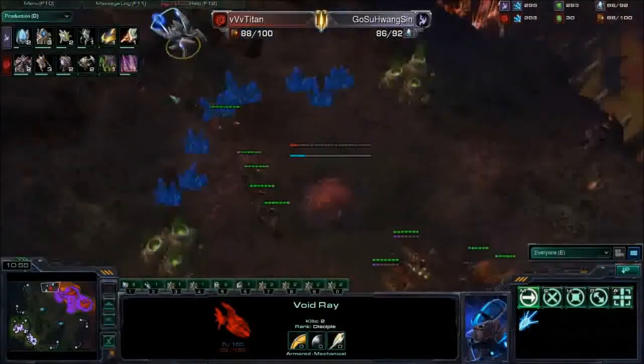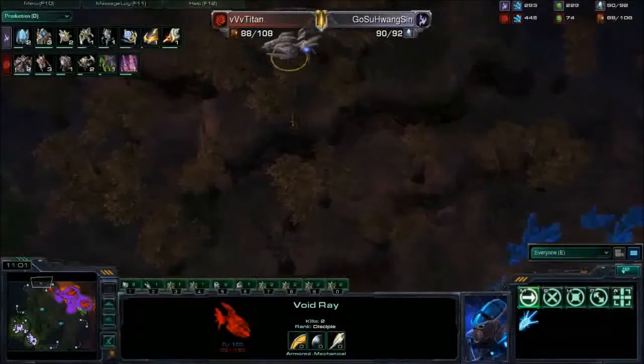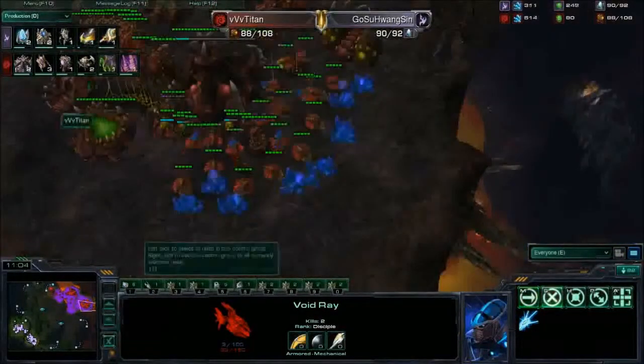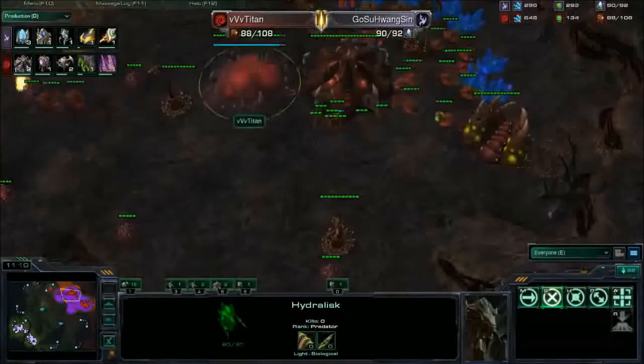They are not going to be able to get it. Again, the creep did not spread very well here. The Hydra is coming down, hoping to get a shot or two on the Void Ray as well. And now one Queen will remain to babysit that hatchery as it finishes.